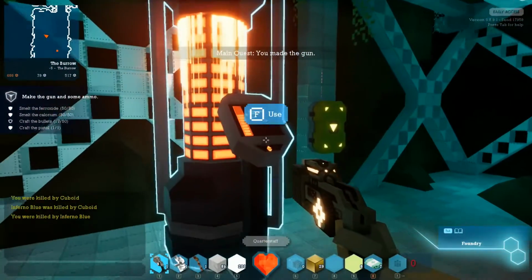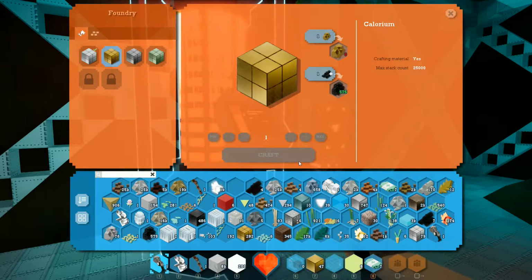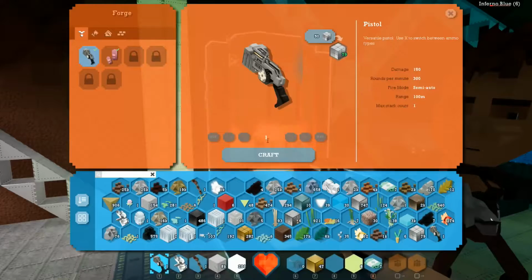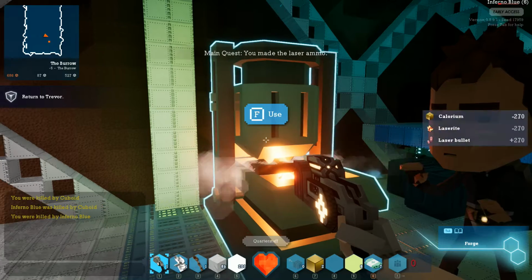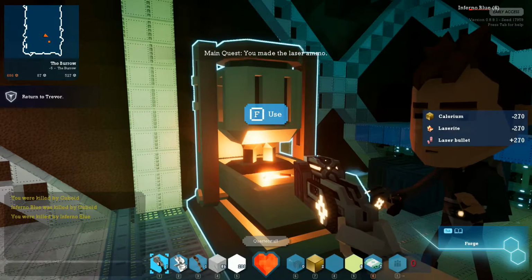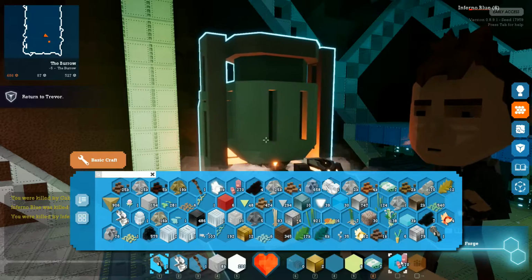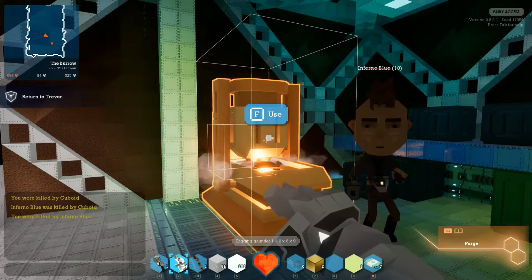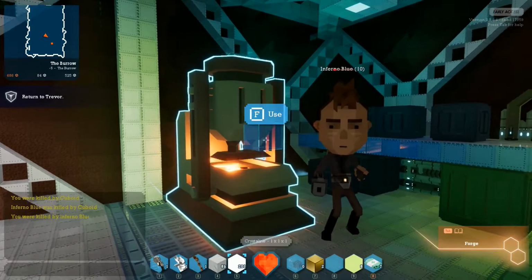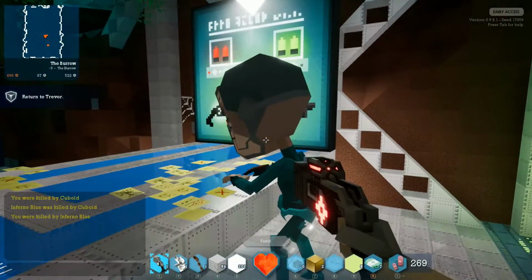So I'm gonna get more of this. More of the calorium. Because calorium apparently is... No, wait. Yeah. Calorium and laser thingy makes ammo. Now let's see. There we go. I have a bunch of ammo now. Yay. I got a weapon. I need to place the ammo in here. There we go, I got ammo now. Okay, and I have light blocks. There we go, guys. Now we have to return to Trevor.